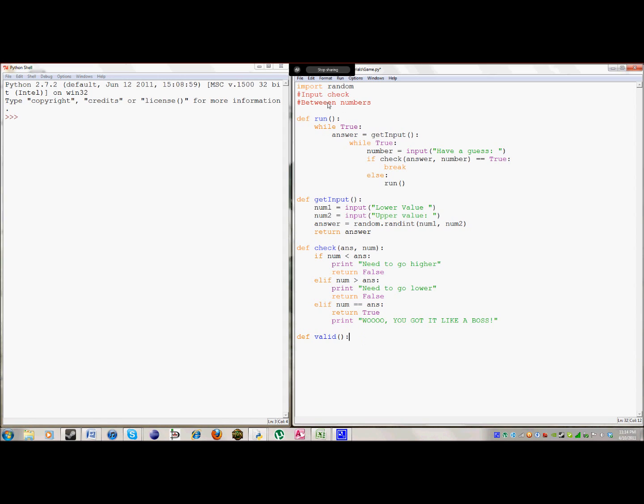So we've implemented this. To check that it works, at the moment it'll eternally loop this. It'll say answer equals get input. So it makes this box called answer and it calls this function called get input, which asks for two numbers, generates a random number, and then returns that. So that's what this is equal to. Also just to demonstrate, that can be whatever.